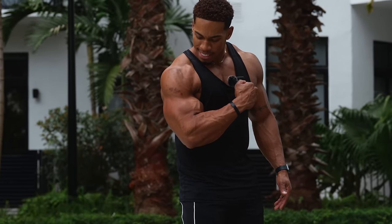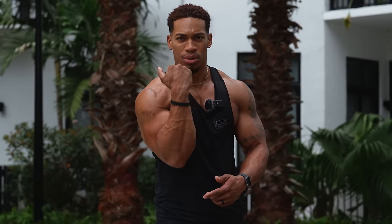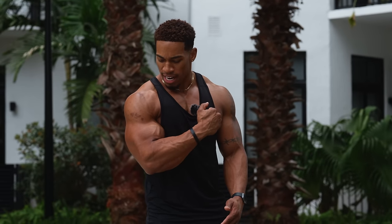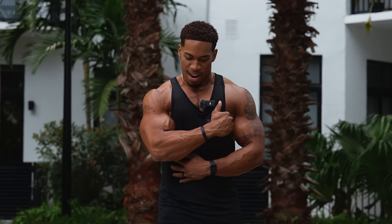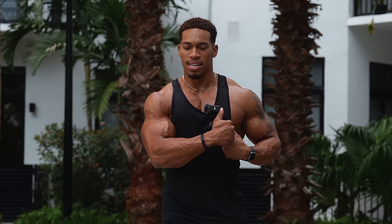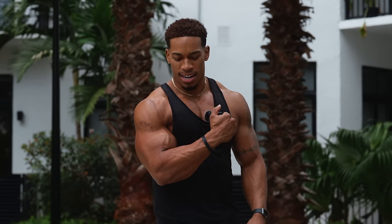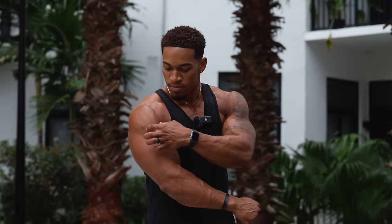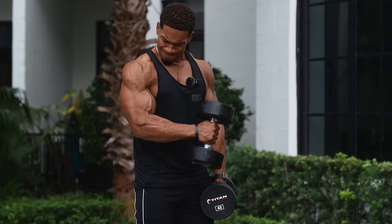This is why, if you ever flex like this, notice when you flex your arm like this, you're not doing that motion. It's stuck here because this is where you get the best contraction. Right here, elbow tucked in, right out to the other side of your chest, and you squeeze that muscle. We're getting forearm work, getting brachialis work, and of course you're getting a little bit of the bicep, but we're now focusing on the thicker part, the brachialis part of the bicep.